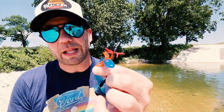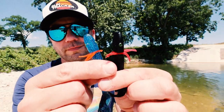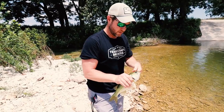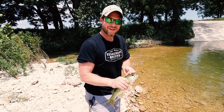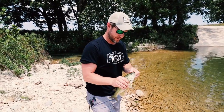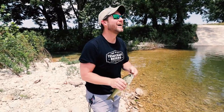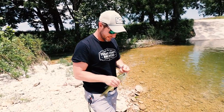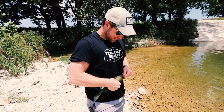We just checked the color selector and conditions have changed a little bit — the sun came out. As far as the colors that will be best, it said two options: either a black or blue. Switched Brandon up. The color selector said he should be using black, but black was not cutting it. Switched to red. He was threatening to switch to a Googan bait, so I gave him the most Googan-like color that I could, which is this green pumpkin.